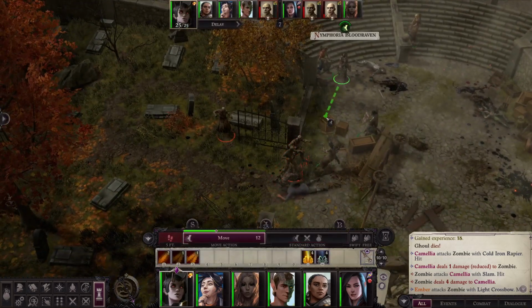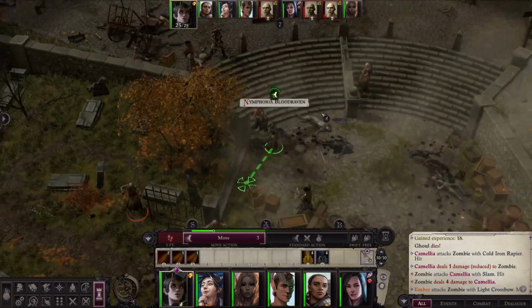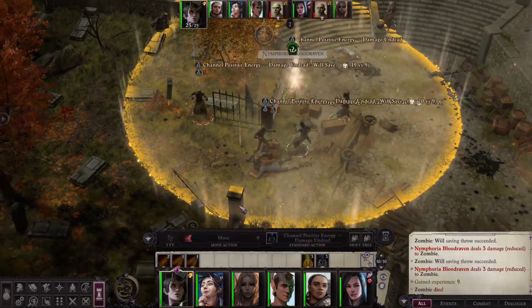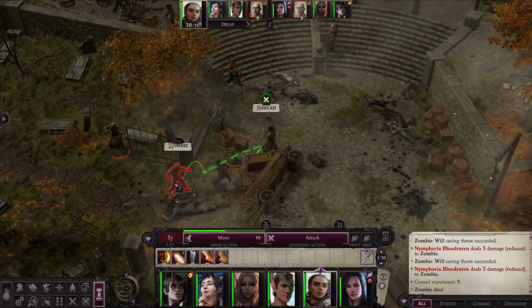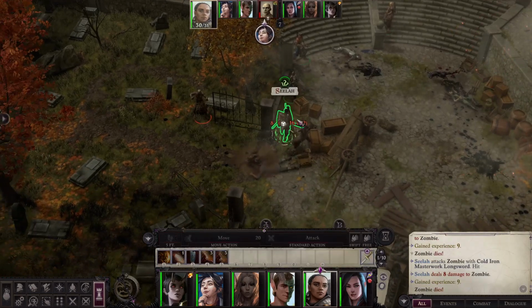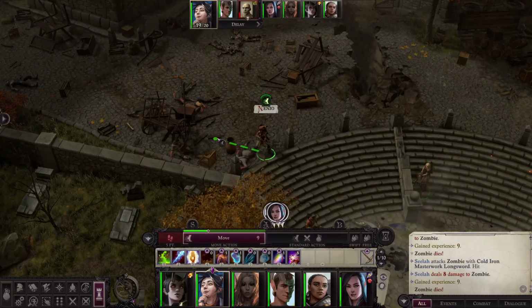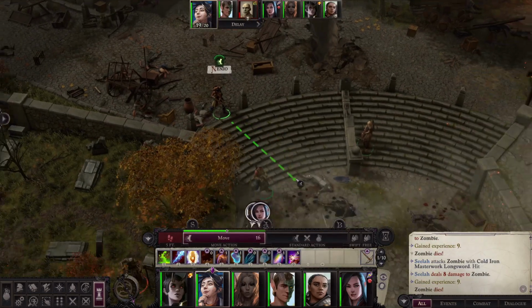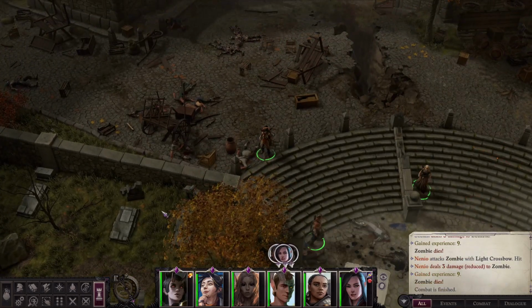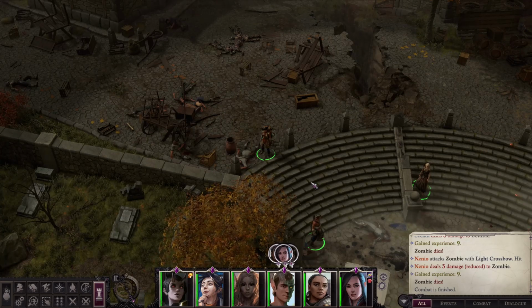I am going to... You know what? I'm going to move closer. I'm going to damage the undead. One zombie down. And this one's about to go. No glory without risk. Boom! There we go. Yeah, I'm doing much better in the turn-based, so I'm probably going to keep it as turn-based. Have Nenio take a shot. Boom! Zombie died. Nenio rocking it with the crossbow.